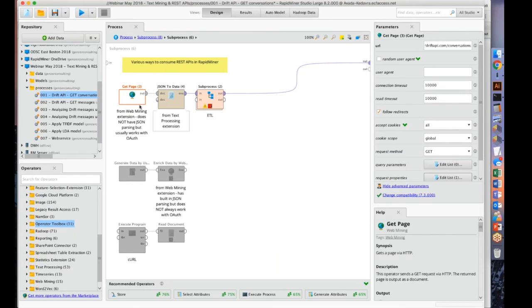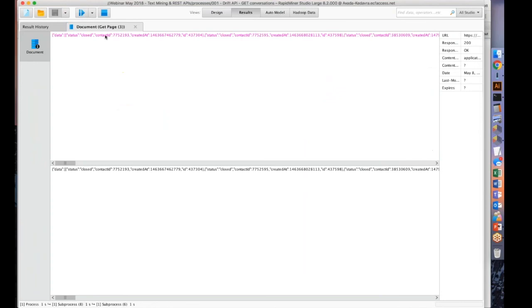And that is it. I'm going to put a breakpoint right here just so you can see what it looks like as it comes out of the server directly. So all I'm going to do is simply run this. I'm going to run getPage 3. And you can see here is the response very quickly. And if you notice, it is a JSON array. You can see it starts with a curly bracket, and it's long and very, very clumsy.